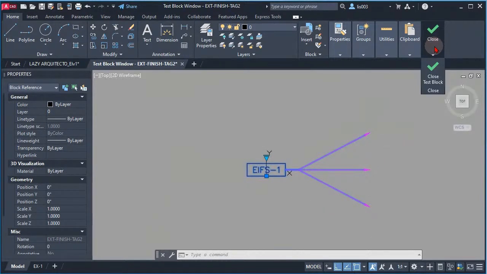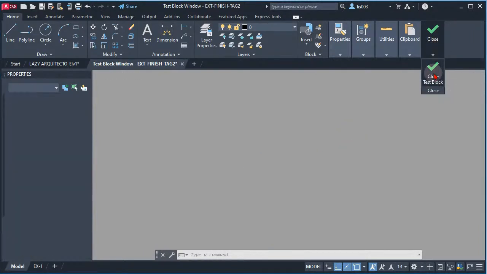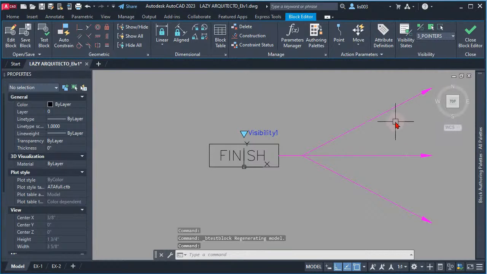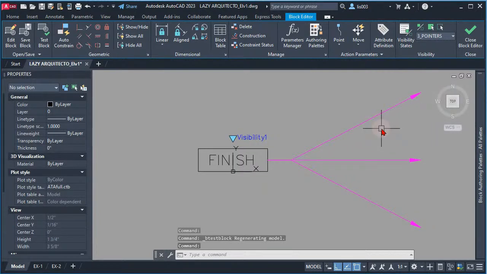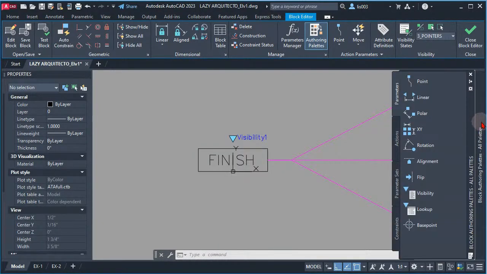So let's close the test block editor from the ribbon. And now let's jump to our second parameter and action. Let's go to our block authoring palette, and the parameter point is right here.